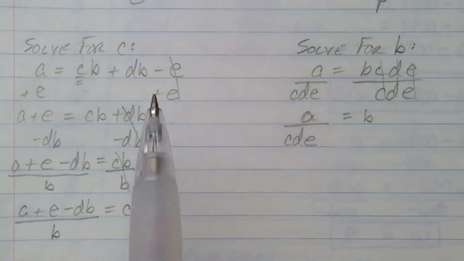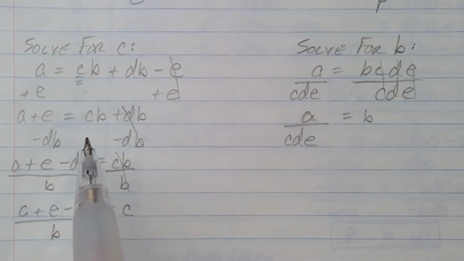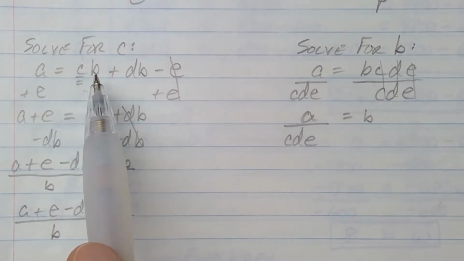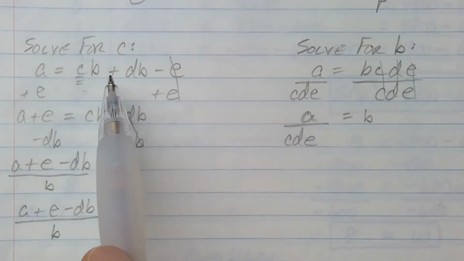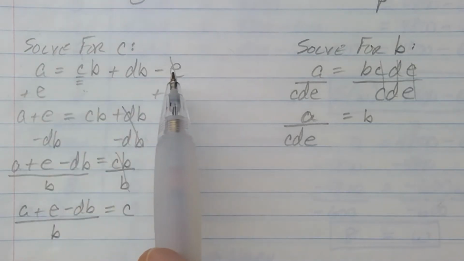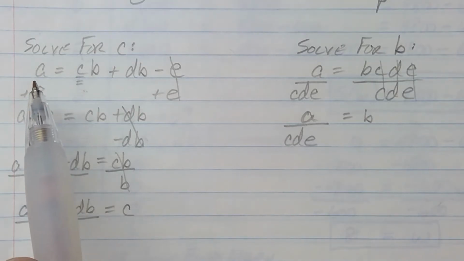Okay, sometimes we see some kind of strange problems with nothing but letters in them. I'm going to help you through a couple of these weird ones. Maybe I have A. To find A, all you do is multiply C times B, and then multiply D times B and add that to it, and then subtract E. All right, whatever they're talking about here, maybe this is how you find A. This has been solved for A.